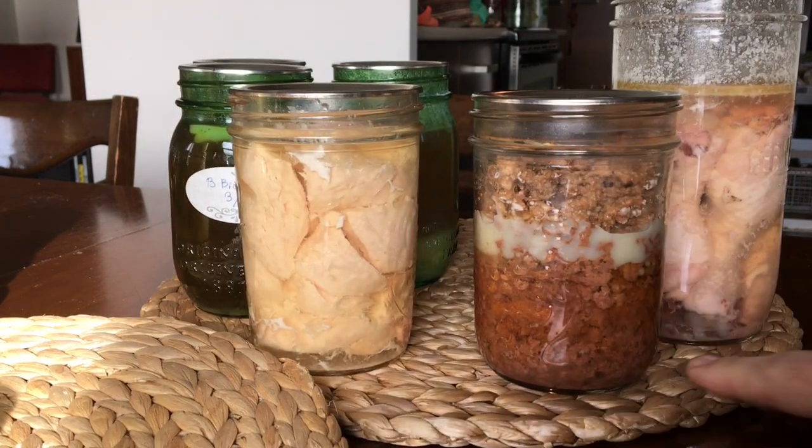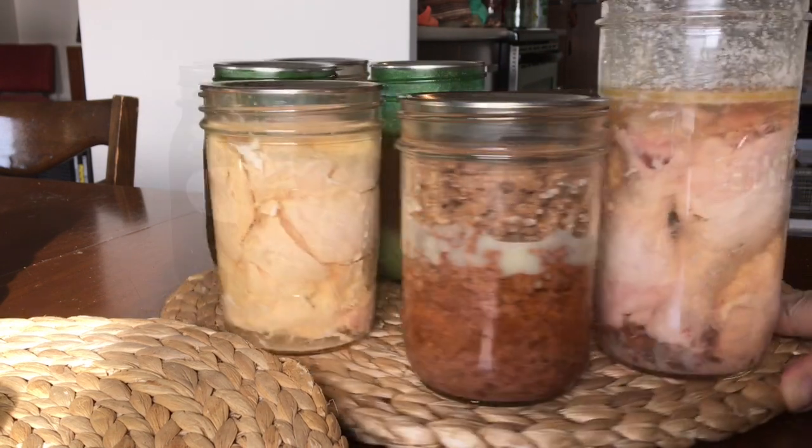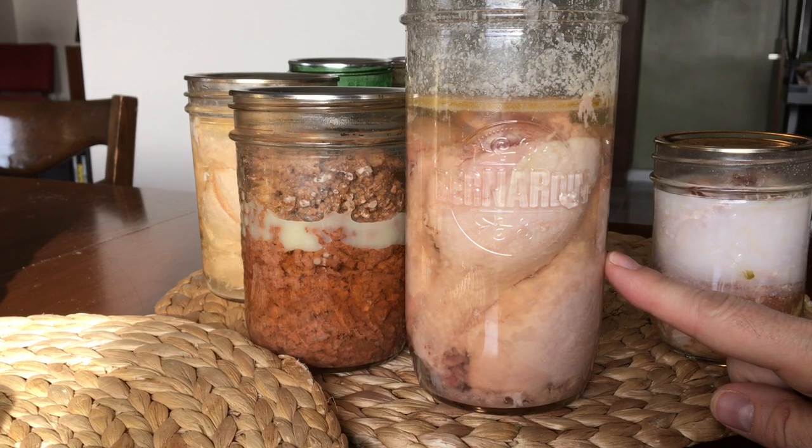And moving on to ground beef. I need to can some more. I actually had difficulty finding this in my pantry, so I need to do more soon. Chicken legs. I probably could have fit one more chicken leg in this pint-and-a-half jar. I will definitely be canning chicken legs again.